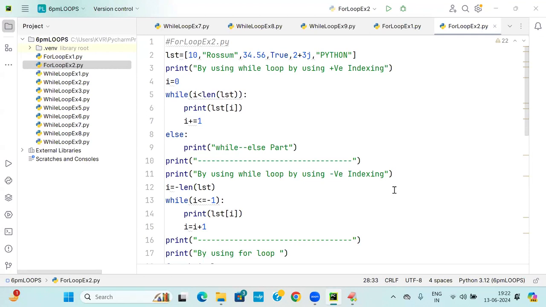Yesterday, you have not uploaded the notes on while loop, is it? Did not upload? Uploaded or not uploaded? Uploaded. I uploaded the notes.